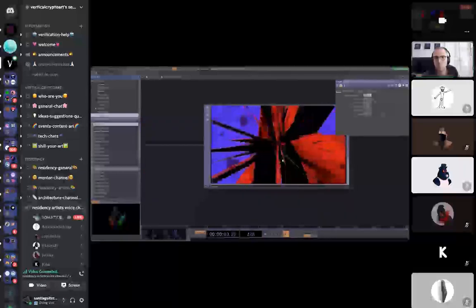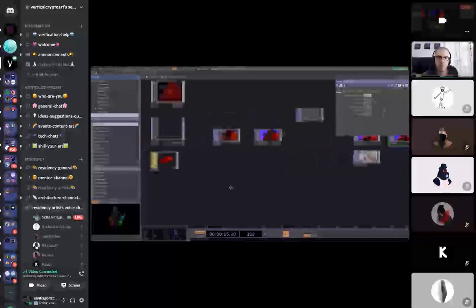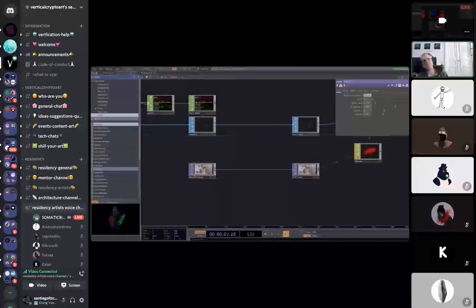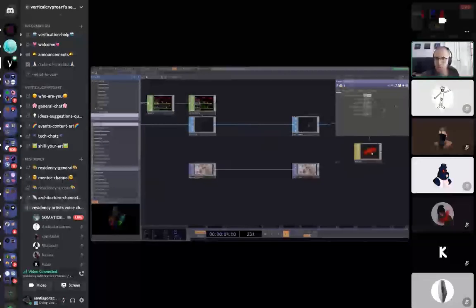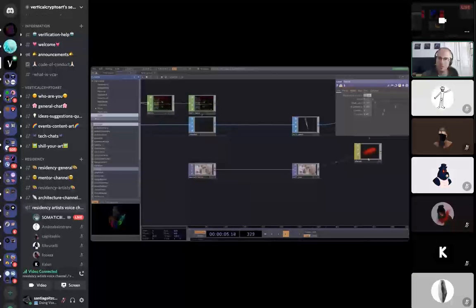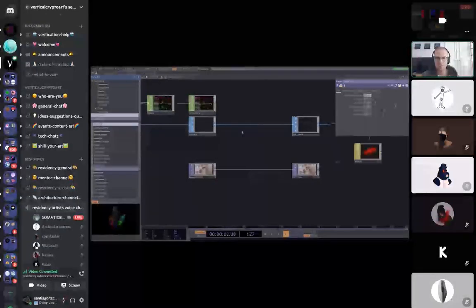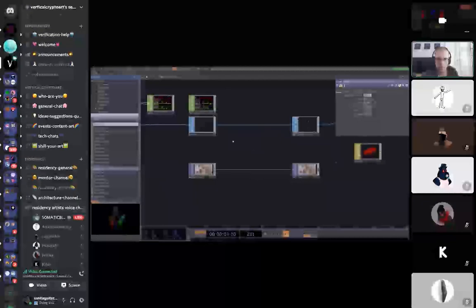Yeah, and that's it. And now I can show you also again why I'm using nulls. If I had connected this directly to the material, now I would have to disconnect it and reconnect it. So now I can just add an operator in between. Let's say I want to push the saturation.